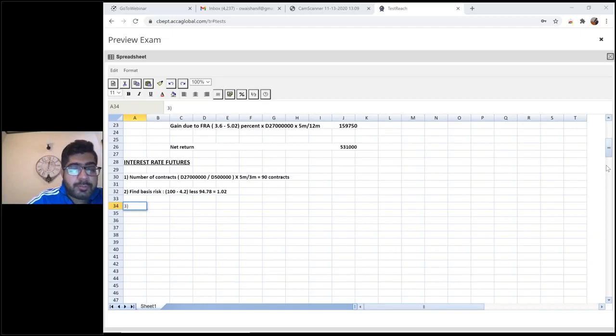Nirupama, you were borrowing or depositing on 31st January, so you ideally needed a future of 31st January. Which is the very next future that is available, March or June? So we'll take March. Why can't we take June? And we are not taking December, because December would have passed by 31st January. The very next one is March.